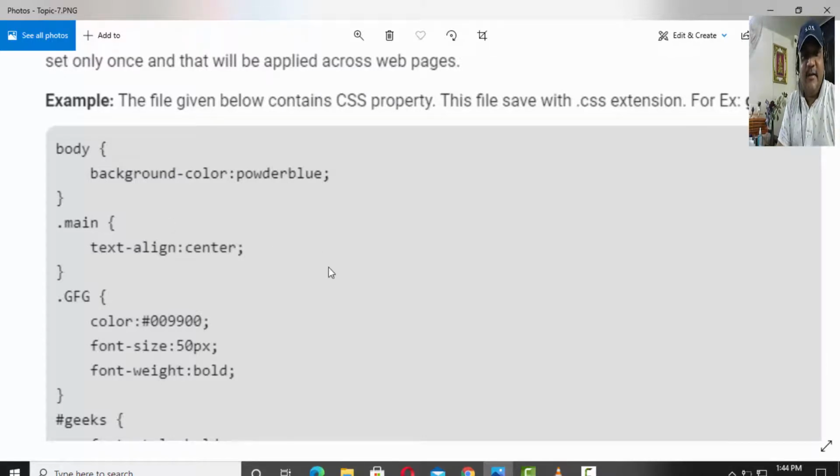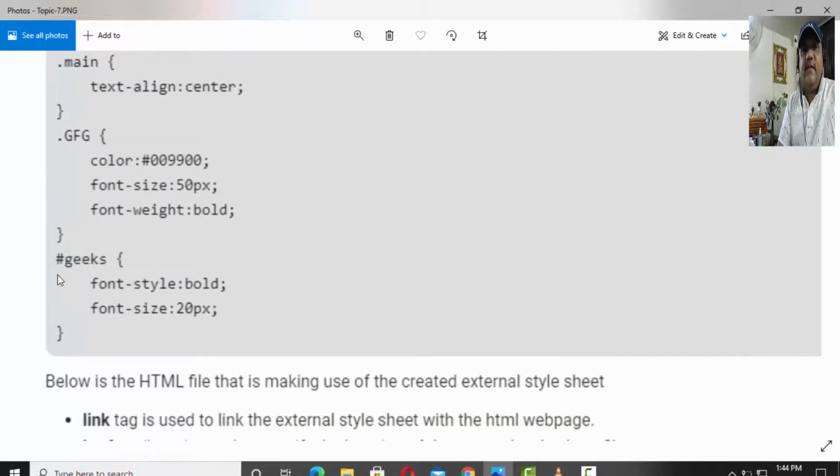You understand it now? While defining style sheets, you can use selectors as they are and set their properties. You can define the classes by dot and user defined class name, and if you want to define the ID, then you go with the hash.